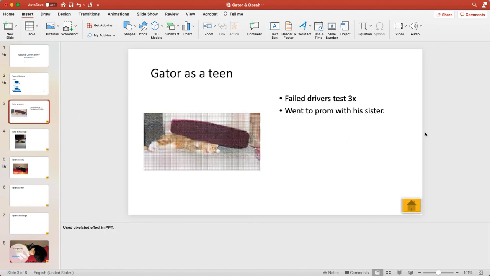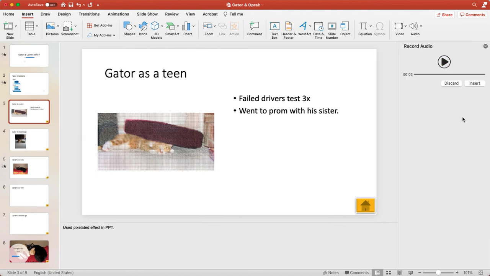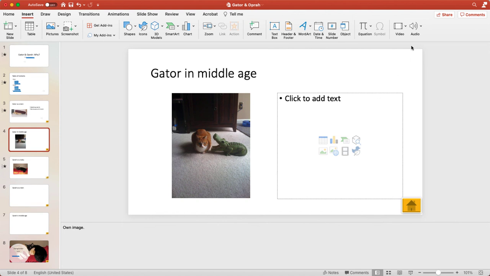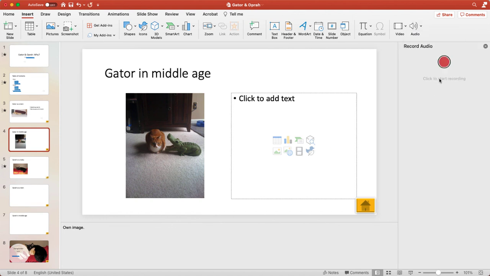Sorry, I kind of escaped it anyway. I noticed that it didn't save it, so I have to actually record the audio, and then insert it into the particular presentation. So I did insert that, and then I can just go to the next slide. PowerPoint's gotten a little bit better over the years, so I can start recording and determine whether I want to use that or not. So I stop here, and then I can listen to it and say insert.